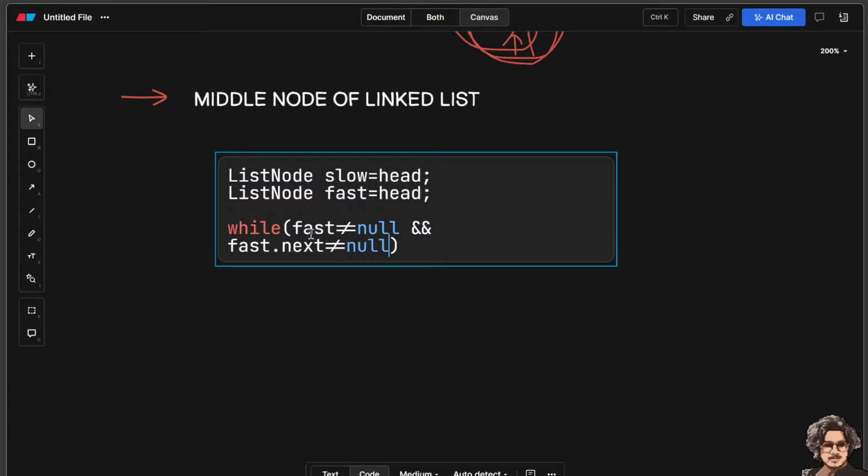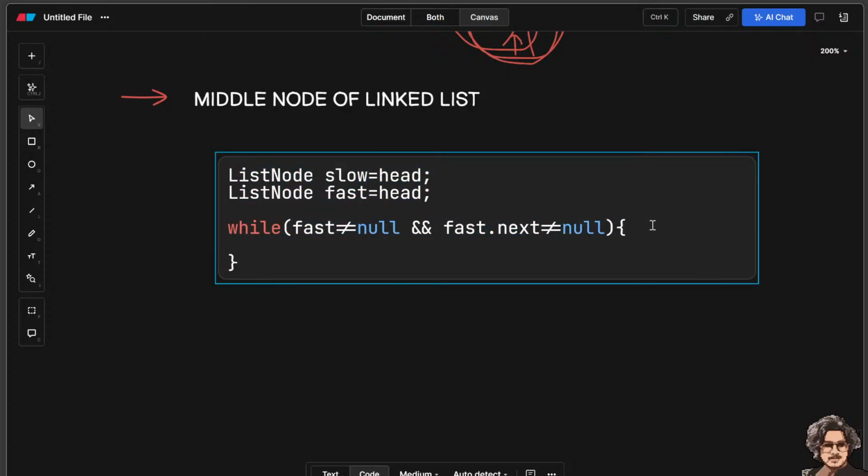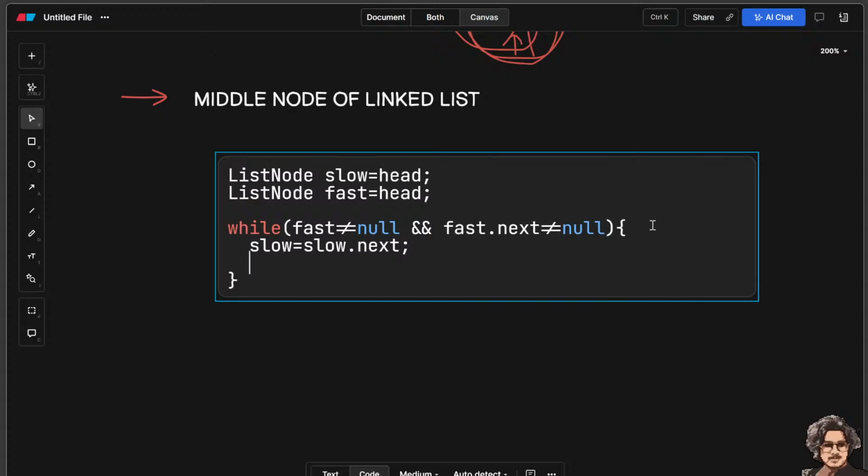So in that case, this is the iteration of a traversal. Again, slow moves one step: slow = slow.next, and fast moves two steps: fast = fast.next.next.